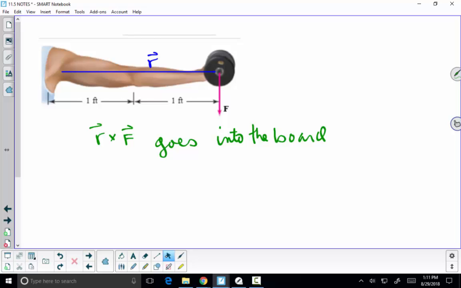Okay, so I have a question about this. If this is true, then why is it that if I were to hold a dumbbell out at arm's length, I don't feel my arm getting pulled this way or this way? Your joint is getting pulled that way. So when you're holding the dumbbell, there's torque on your shoulder. I can't feel it. Go ask your anatomy and physiology teacher that one.